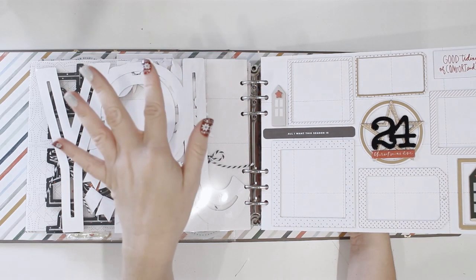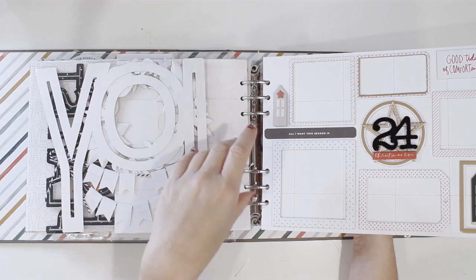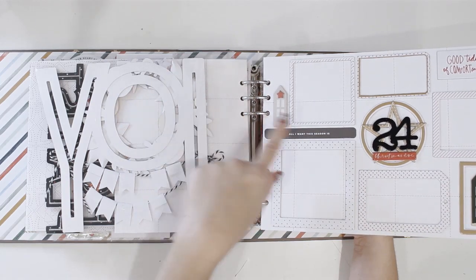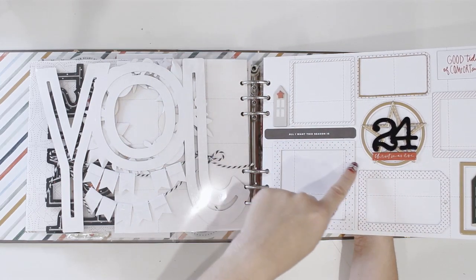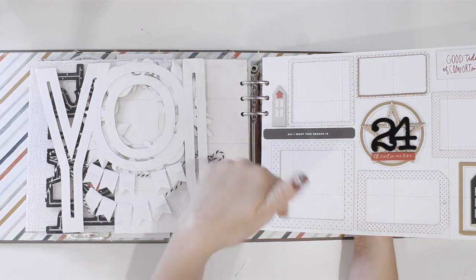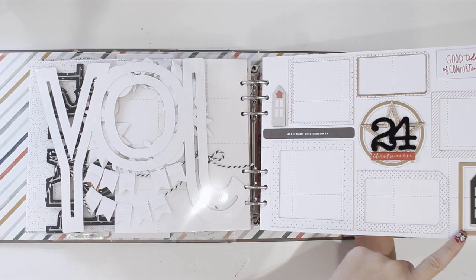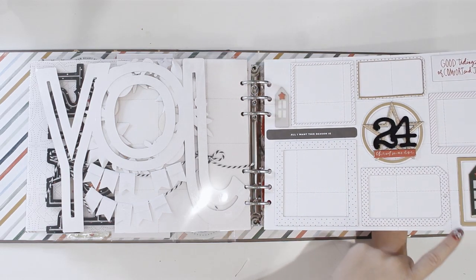We like to do several things, go look at lights, do our Christmas pajamas, sometimes we bake things, and so I thought this would be fun using the nested little frames, die cuts here to create some photo spaces. I can also use these for journaling. I used one here to add an embellishment.